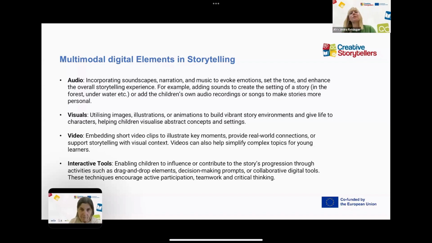And then interactive tools, of course. We've seen some interactive tools before, the Story Jumper, My Storybook. If you had time now in the break, maybe you had a look at Puppet Pals or Toontastic. There are many apps, there are many tools that you can use to create stories with children that are very interactive.